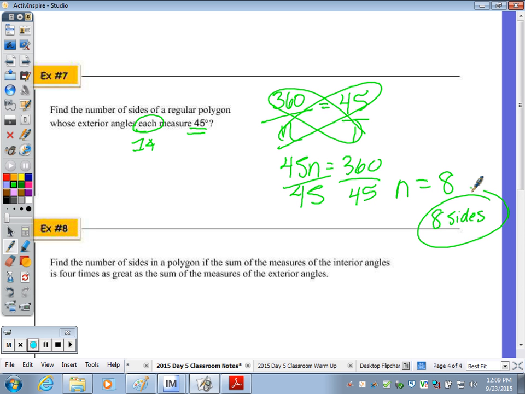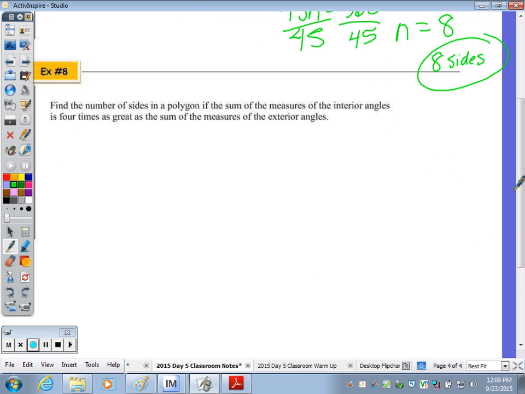Now number 8. I want you to try to highlight the key expressions that we're going to translate as I read it aloud. Find the number of sides, that means we're going to solve for n. If, so this is where we start translating, the sum of the measures of the interior angles is 4 times as great as the sum of the measures of the exterior angles. Is is our equal sign.